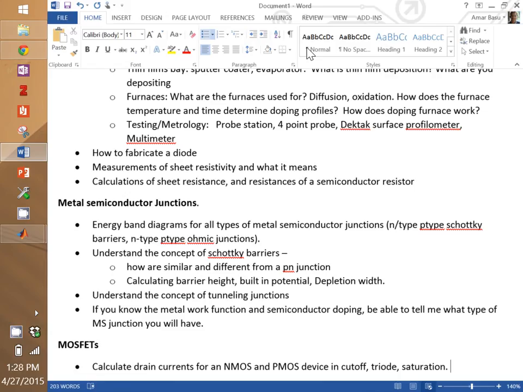When you do the threshold voltage calculations, be careful not to get into the situation where you're just calculating the numbers and then reporting the numbers. Don't be just a calculator, is what I'm saying. When you calculate the depletion width, if I show you a diagram, you should be able to show me what the depletion width physically means. If I tell you to calculate the depletion charge, you should be able to tell me what physically the depletion charge is.